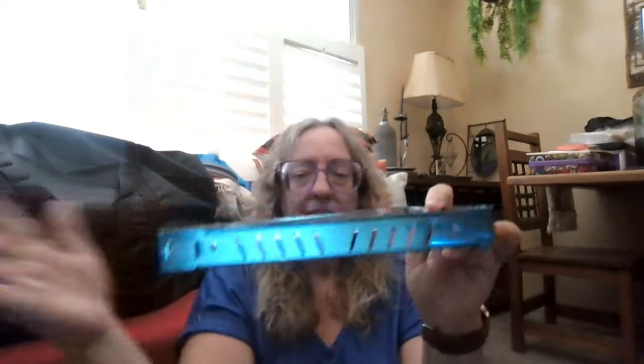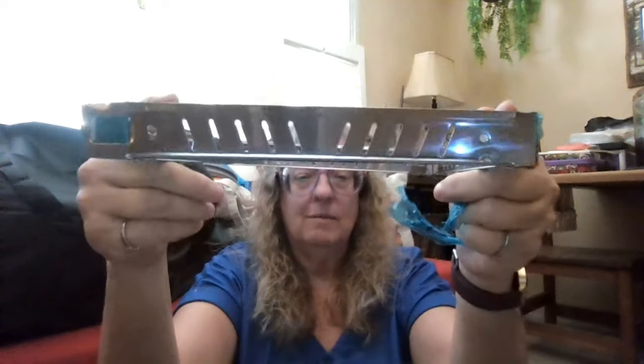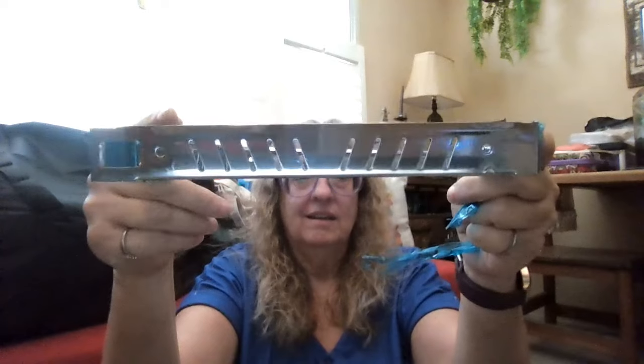You set this down around the flame area and it stops the drafts from coming right up against where your jets are coming out. It's pretty sturdy. It is stainless steel. It's not going to rust. Yes, you do have to pull this blue plastic off before you use it. But as you can see, I didn't have to pull the plastic off before demonstrating how it works. So that's what they look like without the blue plastic on it. Really easy to assemble. Just as easy to disassemble.